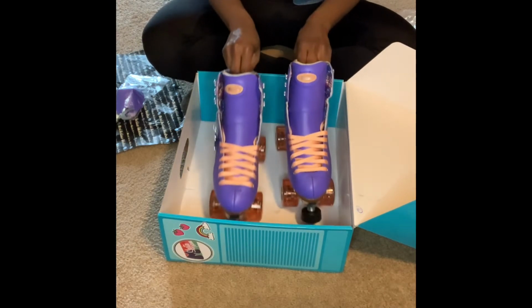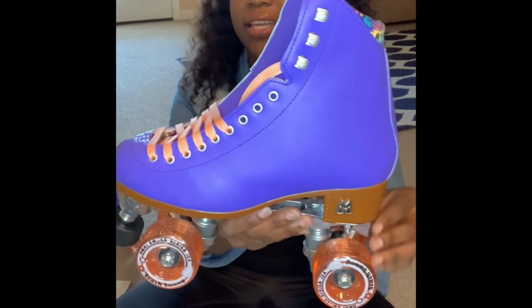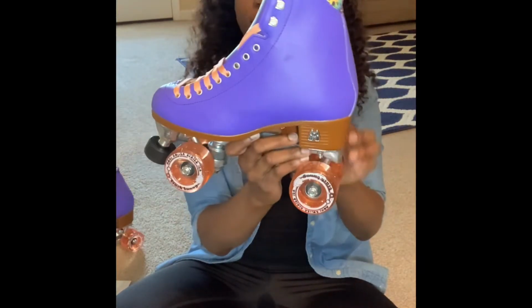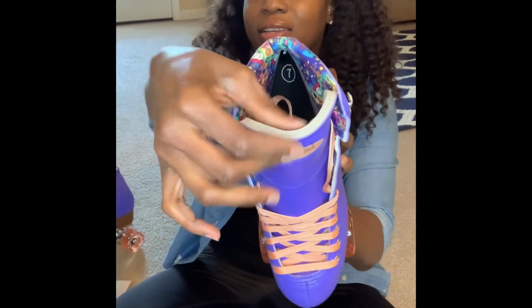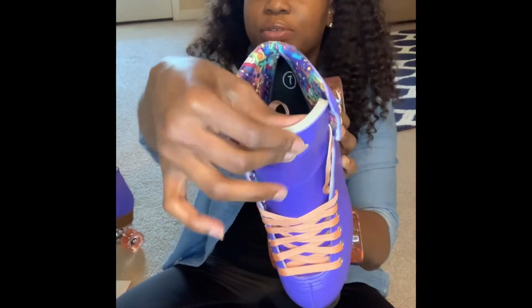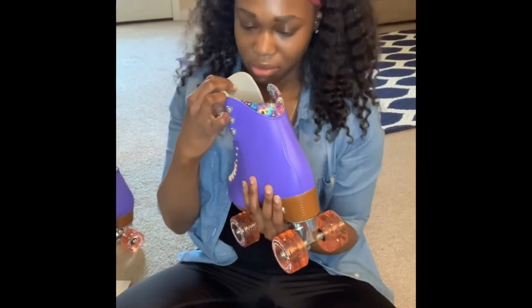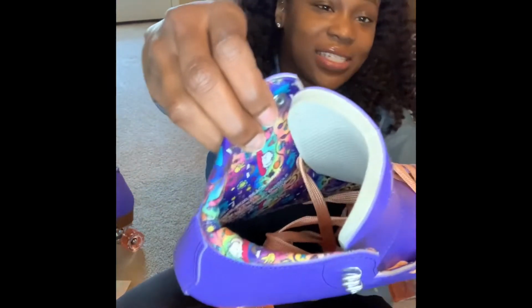Ooh, how cute are they? Before I try them on, I just want to show you all the skates up close. The tongue on the skate is pretty padded, feels comfortable. And this is the lining with the little bunny rabbits and other little creatures. It does say it's a size 7 on the inside, so I do have the correct size.